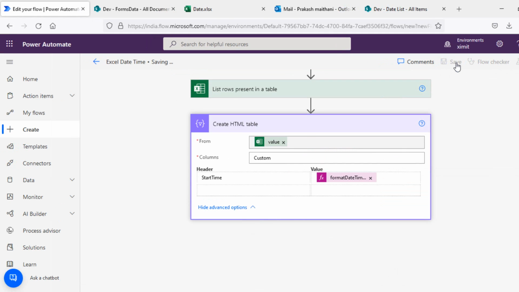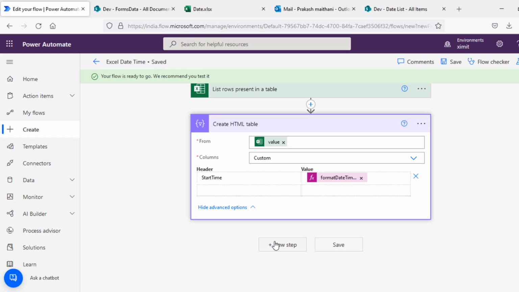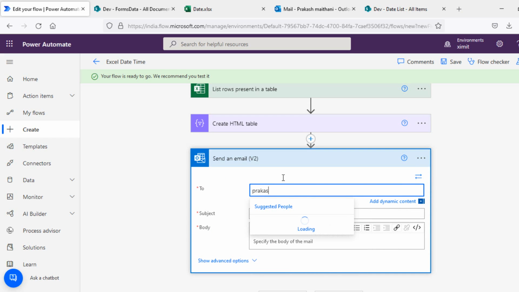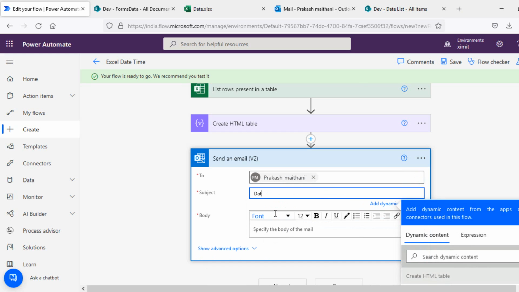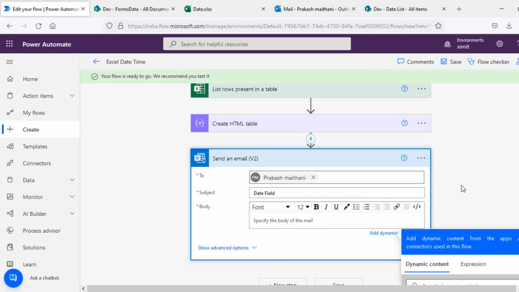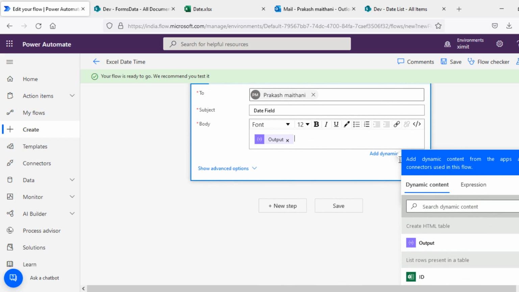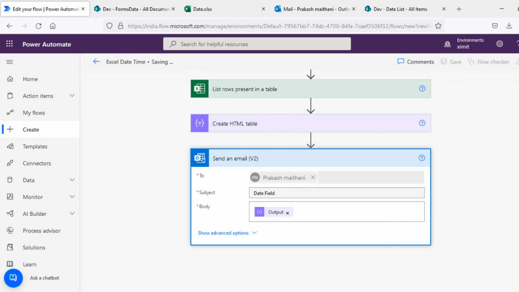Save this one. Try to send this over email. I will send the email to myself. Subject: Date field, and I will attach the output of the HTML table in the body.